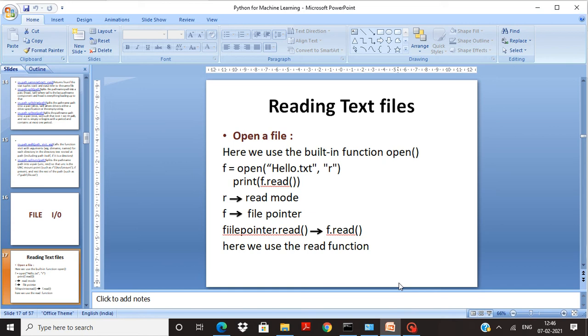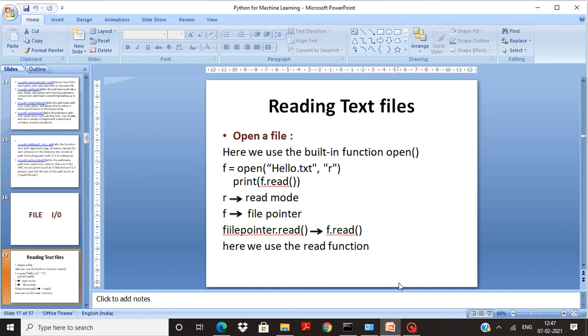The teacher asks you to read the text, not to write or scribble anything like that. So here I am also telling you to read the text file, that is, to read the content inside the file. First of all, to read the content inside a text file, we should open the file, and only then can we read the text. If you haven't opened your textbook, then how will you read it? The same case happens inside this Python part also.